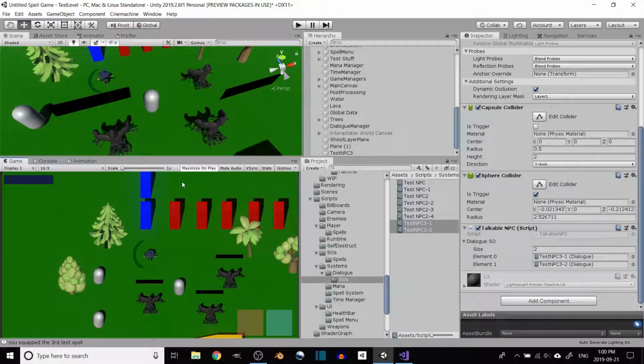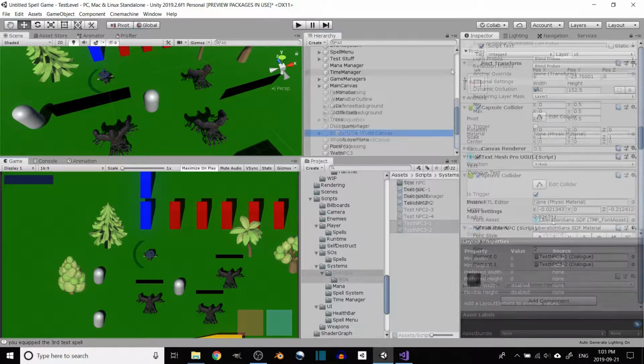So again, I could have an NPC in here that has like a dozen different conversations on there that the player could read through if they really wanted to. But I'll break them up into chunks this way so that if people aren't really interested in talking to people and they just want to actually play the game, they won't be forced to sit through dozens and dozens of lines before they can actually leave again. So that's why I decided to do it this way.